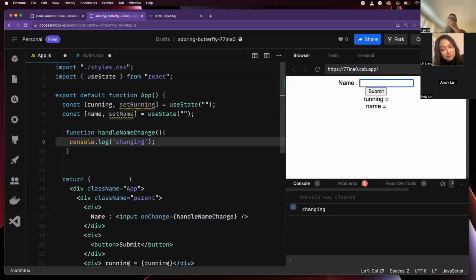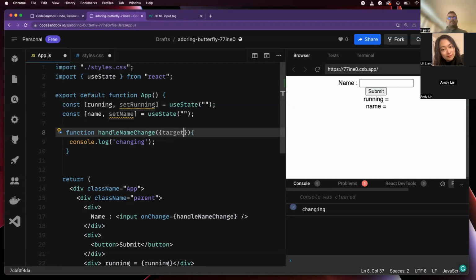There's something called target. If there are multiple things changing, each one of them has a target associated with it, and you can say, okay, this is my target. So let's look at the way to capture it.